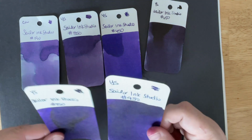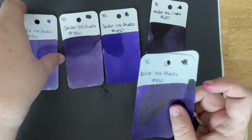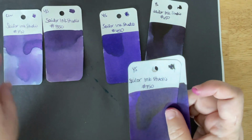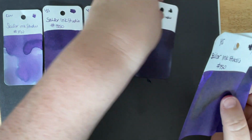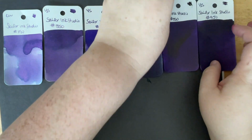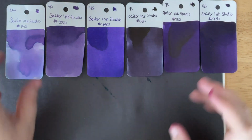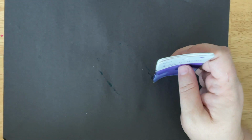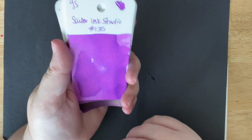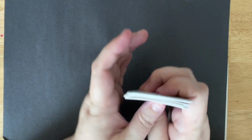Yeah. So 750 and 950 go really well together. I feel like 150 to 350 is a good progression. This 450 seems out of place. 650 seems out of place. And 750 and 950, yeah, that's also a good set. So yeah, I'm really pleased with the purples and magentas, because I wouldn't really call this Aurora purple territory, and I wouldn't call that purple.